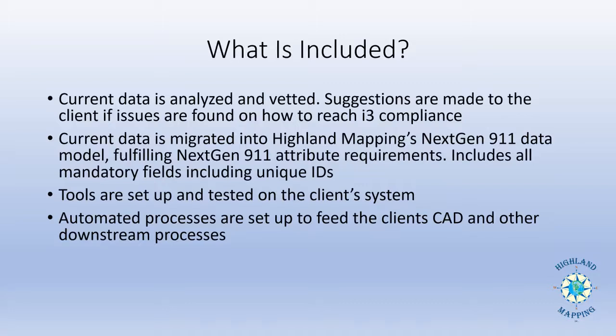Included with our tools is a complete health check of address points and center lines. Any errors found will be reported back to the client and coaching will be given on how to correct them. We offer complete data cleanup as well as an additional service. Legacy data is migrated into a next-gen model with all fields needed to achieve I3 compliance. With the additional cleanup, however, the data is delivered I3 compliant. Tools are set up and tested in the client environment. And finally, automated processes are set up to feed downstream applications such as CAD and CAMA packages.